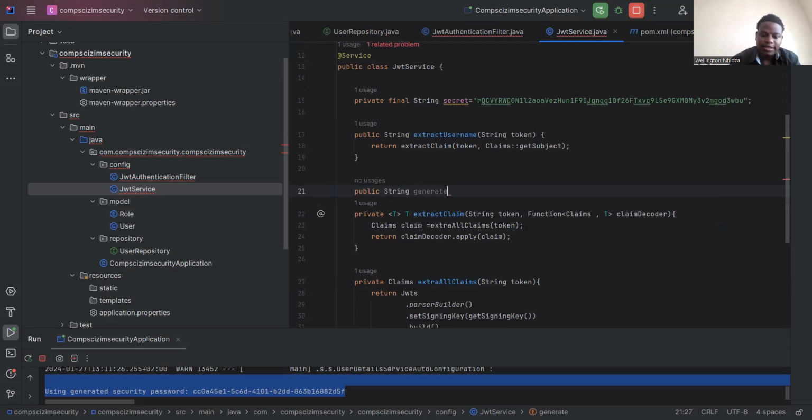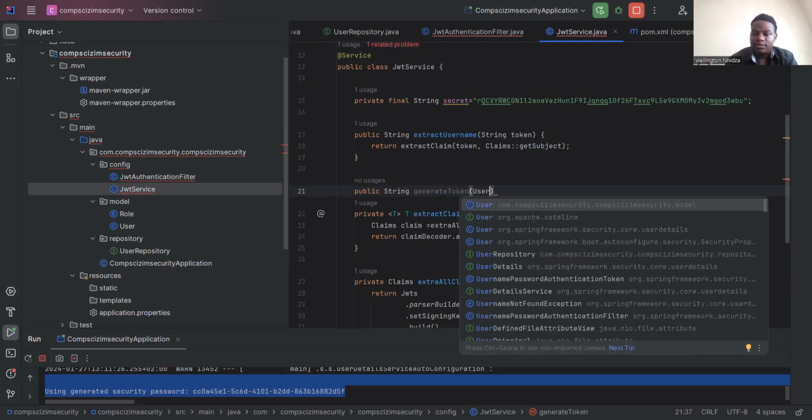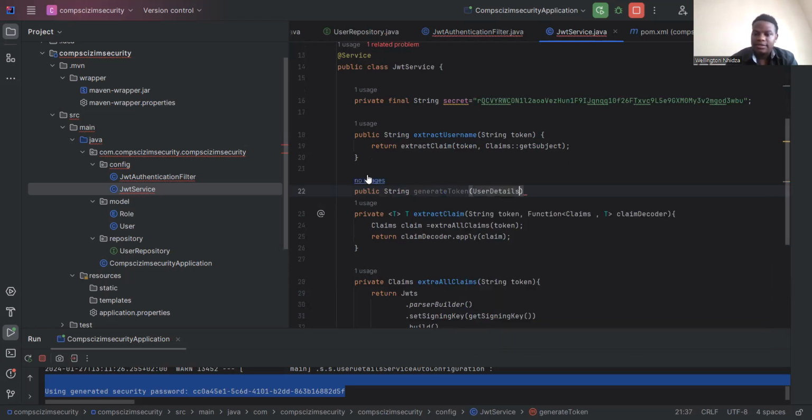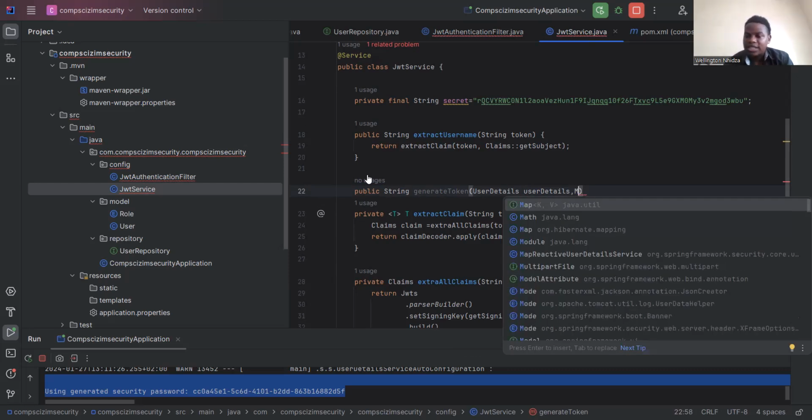What we need is the UserDetailsService, and an object of extra claims.